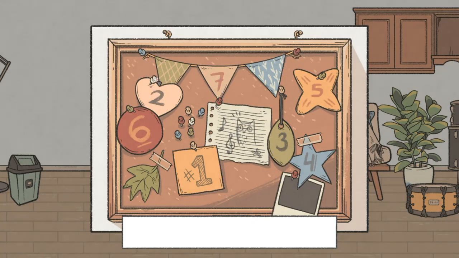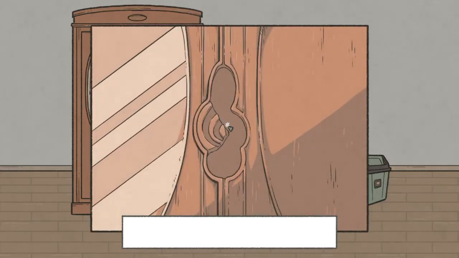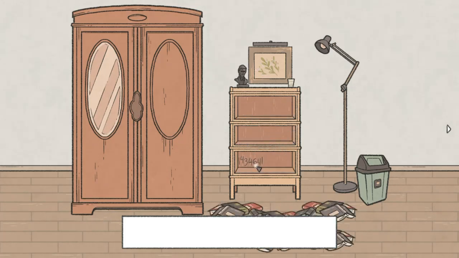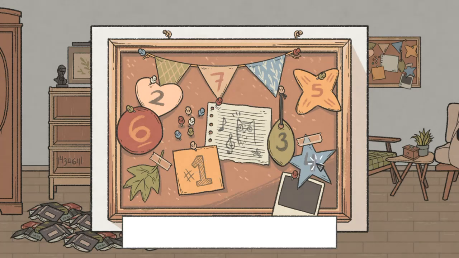Something's on here. The owl? Nope. Picture? Nope. Well, this is a long screen. Missing a piece, eh? Wow. 1-4-3-4-6-4-1. Do I have to type it in? No.